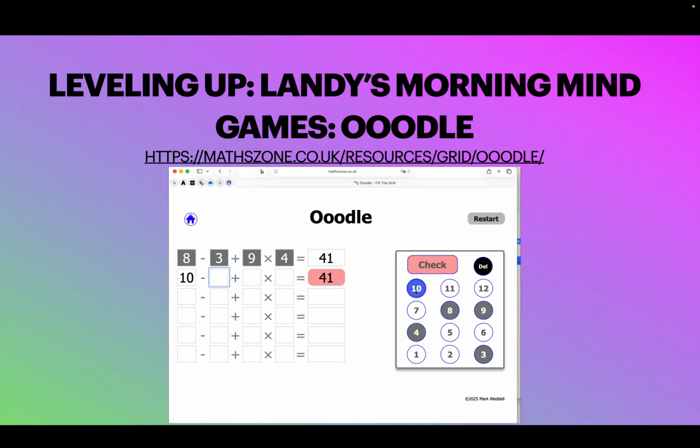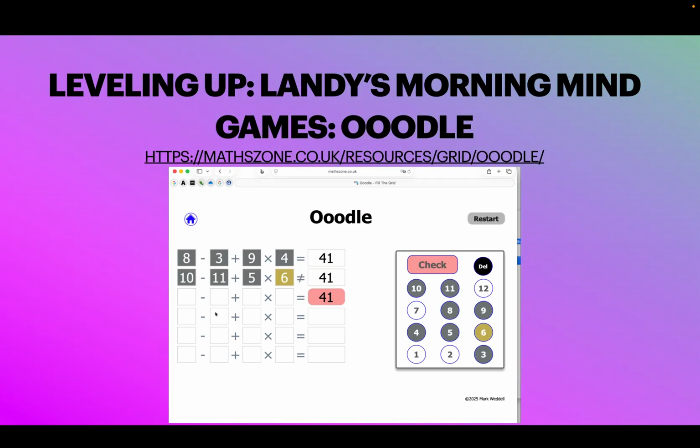You can throw in some numbers to start you off, just to help you narrow it down a little bit. In this case, I was starting to go with, okay, what is 8 away from 41? That'd be 49 or 33. Maybe I don't like that one so much, but I'm just going to explore a little bit, see what 30 would get to. Not a correct answer, but now I know that 6 is in the mix.